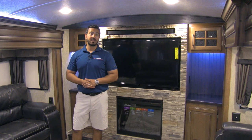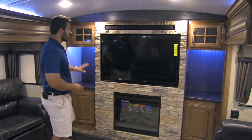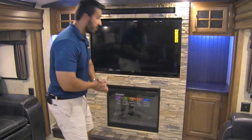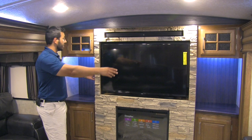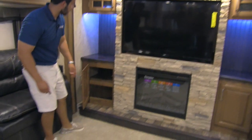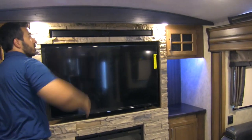Welcome to the beautiful inside of the Montana 3711 FL. Here's our front living room — the main feature of the coach. Absolutely gorgeous, with plenty of space for everyone to sit and entertain. At our focal point we have a very large TV with beautiful brick surround. Underneath is a fully functional fireplace that runs off electric — wonderful for taking the chill off on cold mornings or evenings without running the propane. On both sides of the TV you'll have accent lighting and electrical plug-ins, with excellent storage below and above. We also have our stereo on one side, DVD player on the other, and a sound bar built into the surround for superior sound quality.